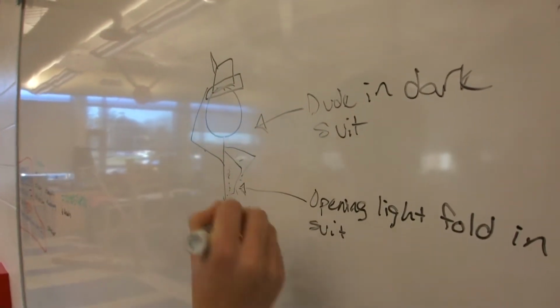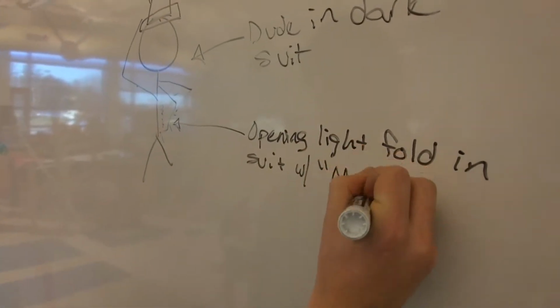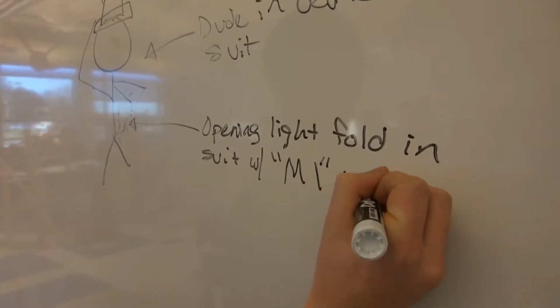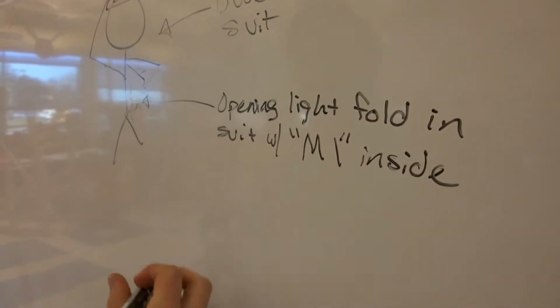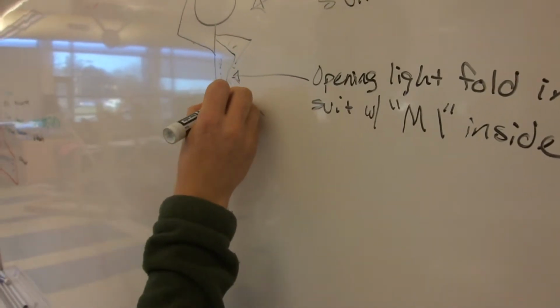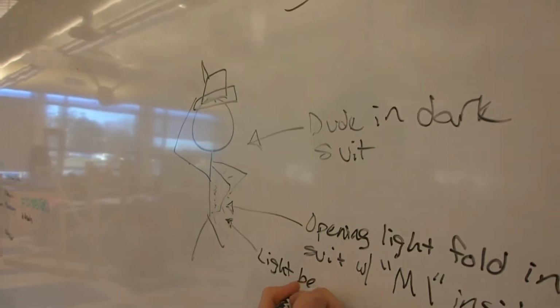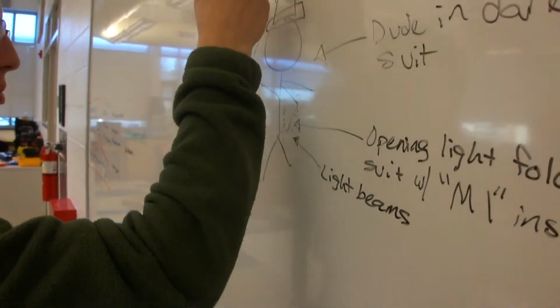That's so cute. I love it. See, it's too long to write. Moriarty's Illuminati. Too long to write. Well, I didn't feel like writing that. Does he have a feather in his hat? Can it just be a top hat? Top hats are so cool. Or it can be like a Sherlock hat.